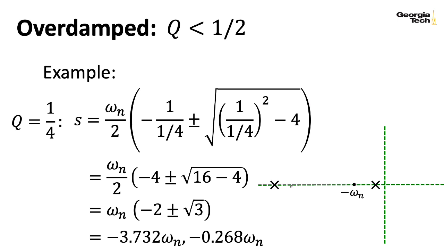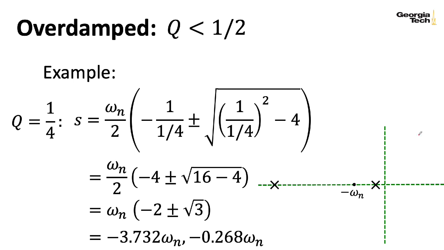Similarly, if we were to decrease the quality factor further, then the poles would be spreading apart again, and this pole will start to get closer and closer to the origin, and this pole will keep going out to the left and having a smaller and smaller effect on the filter's behavior. I probably should have mentioned earlier, we're always assuming that Q is bigger than 0. Mathematically, if Q is less than 0, that would give you a pole on the right-hand side of the plane, and then the system would be unstable, and we wouldn't be talking about frequency responses anyway.